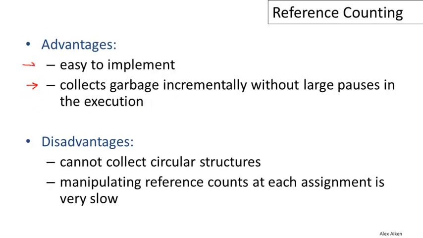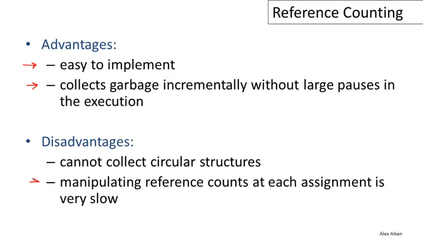Reference counting, or at least a basic implementation of reference counting, is also quite easy to implement. It's very straightforward to go through and modify the code to add reference counts, and you can easily imagine a code generator that would simply generate different code for the assignment operation than it normally did if you were adding reference counting to an implementation. So really the changes that are needed for a simple implementation of reference counting to a compiler are not that pervasive. Now, there are some disadvantages to reference counting.